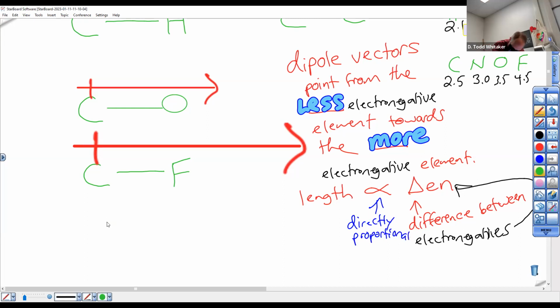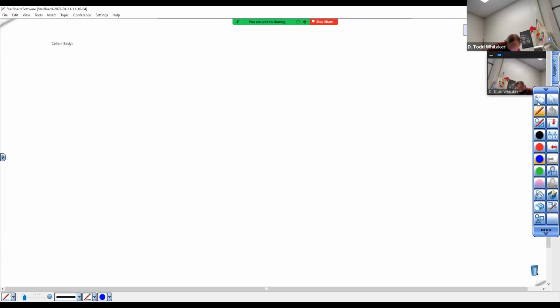Let's do deltas in blue. Delta equals 4 minus 2 equals 2. Delta equals 4 minus 4. 3.5 minus 4 minus 2.5, dude. You just had an organic chemistry teacher hit the mouse button. You should never do that. But you just had an organic chemistry teacher have the wrong electronegativity for carbon.